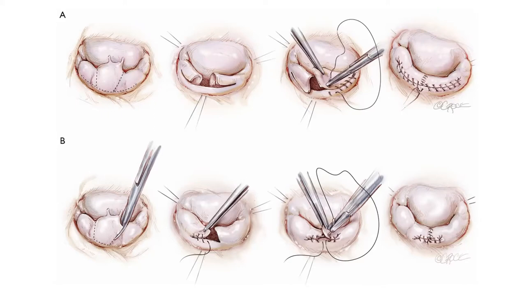For the anterior leaflet, the best thing that works is artificial cords. Now, how far you gauge the cords and how you place them, different schools, different techniques, there's no science to it. For the commissures, usually it's a magic stitch. And anything in between, you just close. So this is for anterior and posterior leaflet.